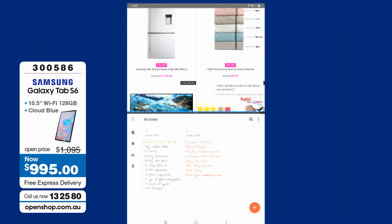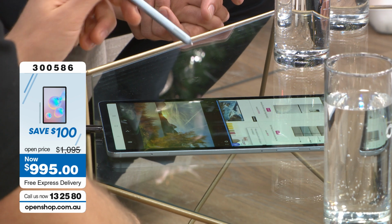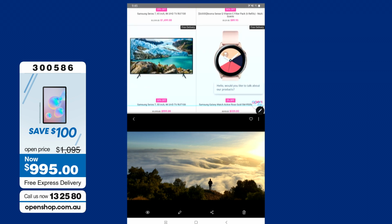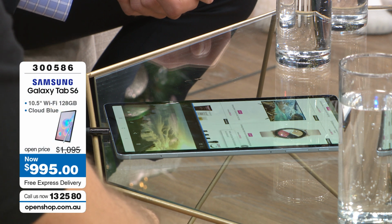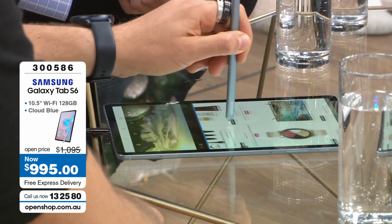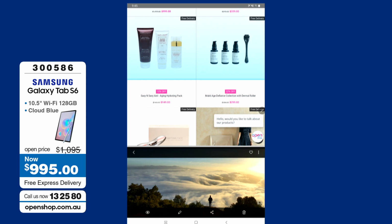You've got your notes there, but you might want to change to gallery. Right. Yep. And you can go through your gallery as well. So any app that supports the split screen view, you're going to seamlessly transition from one or the other. You can make one bigger and the other one smaller. You can do the same with YouTube. You mentioned the workouts. Yeah. You can have your workouts playing on YouTube, as well as the web browser. Maybe you're buying some new exercise or fitness equipment. So many things you could do.